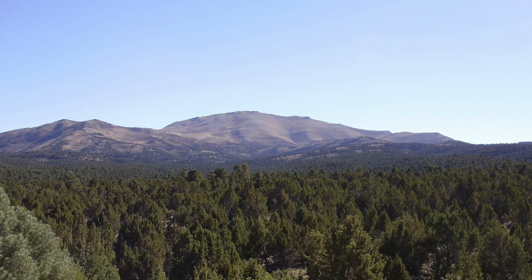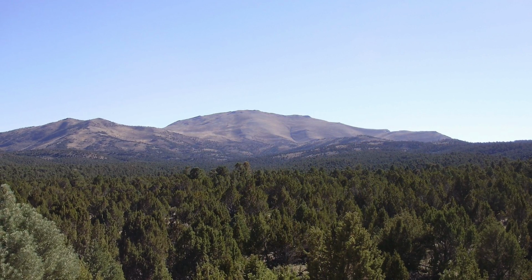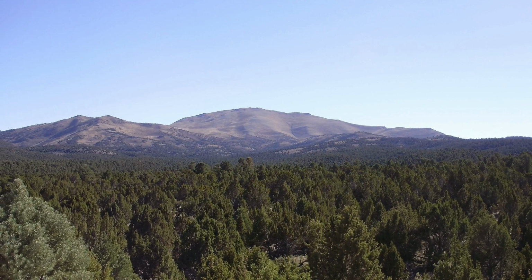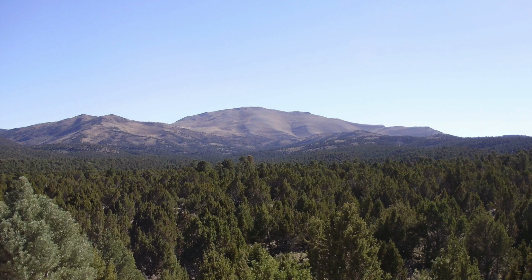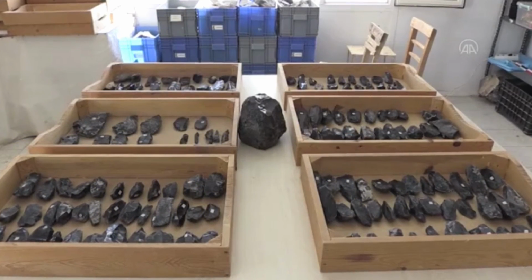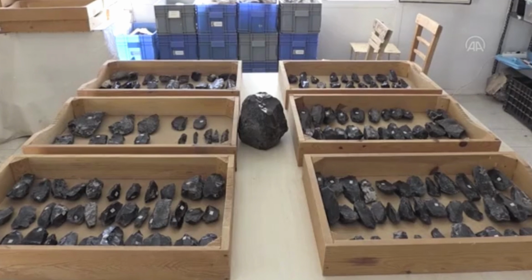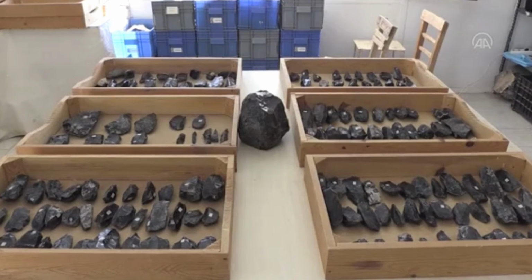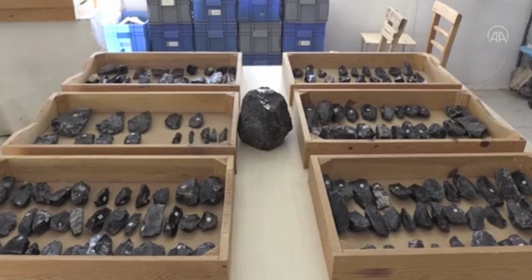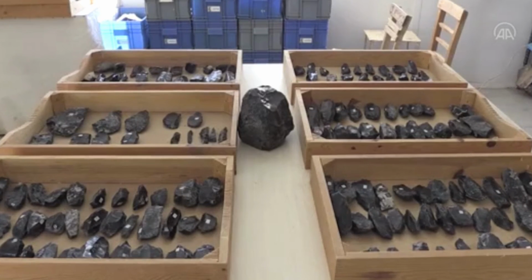They were in what is believed to be a forest setting, with a good source of food, with easy access to raw materials that were needed for their job. More fieldwork is planned in the future, and new papers will be released in due course. And although we've already learned a lot, there is still so much more to come, as archaeologists have only really just scratched the surface.